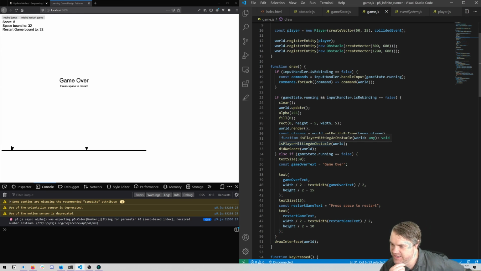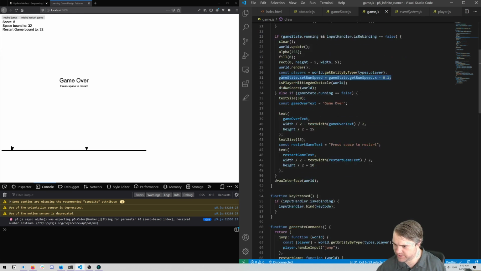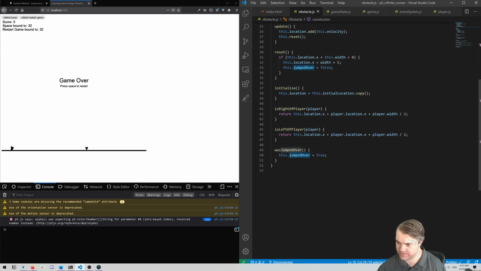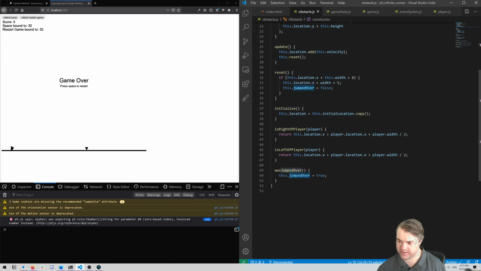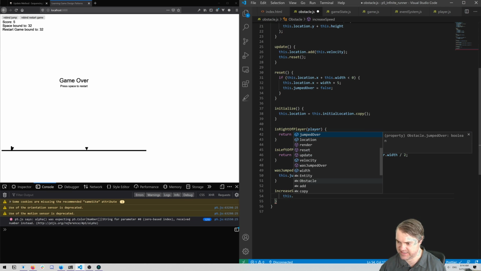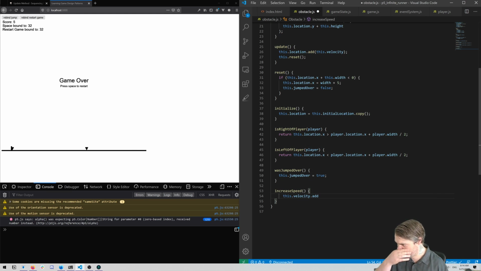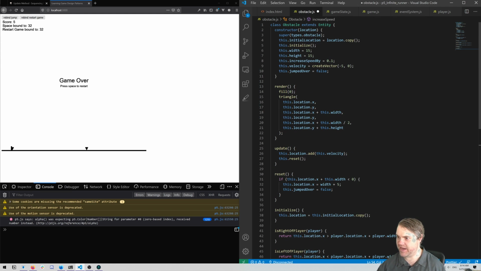What we want to do is have all the obstacles increase their speed every single time we score, which is pretty simple here. When we score, we also want to increase our speed. So let's go into obstacles, and we'll have an increase speed method. We're going to say this dot velocity dot add, and we'll have an increased speed by velocity.